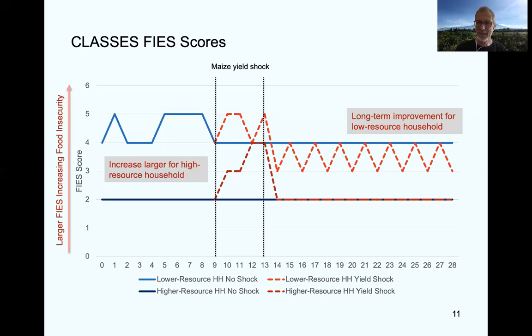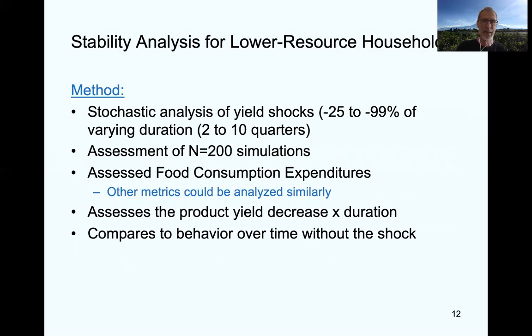So these are the kinds of insights that we don't currently get from the kinds of modeling work that has been done, and this provides one reason why it's important to include these sorts of indicators in models, especially system dynamics models. So the last thing I want to talk about is our stability analysis.